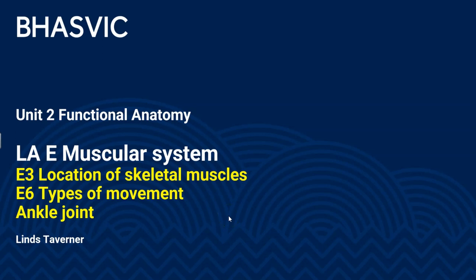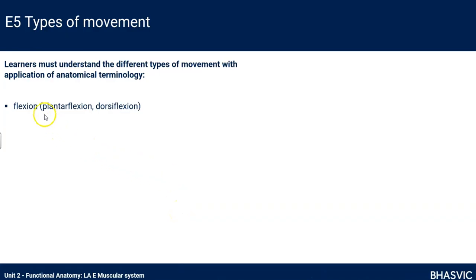This video looks at the movement analysis for the ankle joint. Now, the ankle joint is a synovial hinge joint, and hopefully you know that means it only has movement in one plane, and that would be the sagittal plane. So we're going to look at the two movements that occur at the ankle joint and the muscles that cause those movements. You can see that plantar flexion and dorsiflexion are the specific movement names at the ankle joint. Effectively, they are like flexion and extension, but for some reason they're called plantar flexion and dorsiflexion.